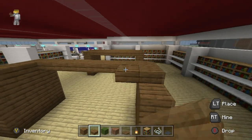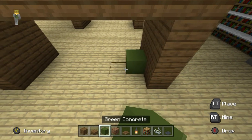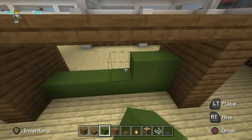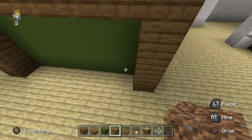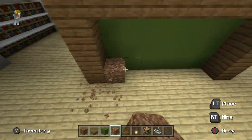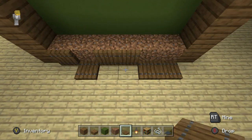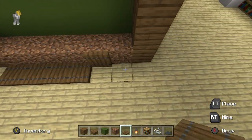So here, extend these. In the middle of this, we want to place rows of green concrete. So this is in the middle, extending forwards and backwards. We just want to have a bunch of green concrete like so. Then we're going to place dirt in front of the bottoms of both sides of the shelving unit. So this is just going to be dirt here. And then we're going to place spruce trapdoors in front of the dirt, and we're going to flip them upwards like this.